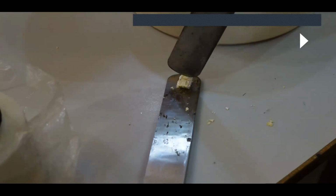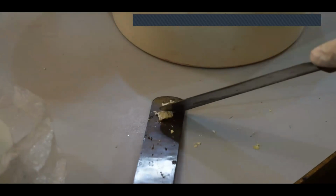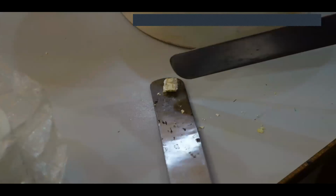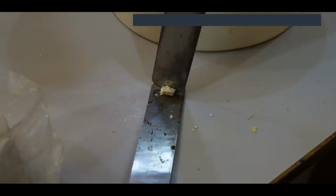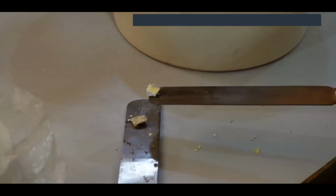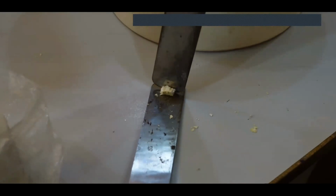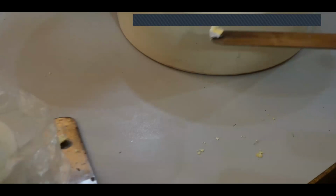So here's what I'm going to do. Just a small bit of force and notice that I've cut it, right? It is so soft. I was able to cut it just by a small force, as you can see over here. And do you see a change in color? Look at the fresh side that comes out. Do you notice something about it? There's one side that is yellow and one side that is grayish or silvery, right?